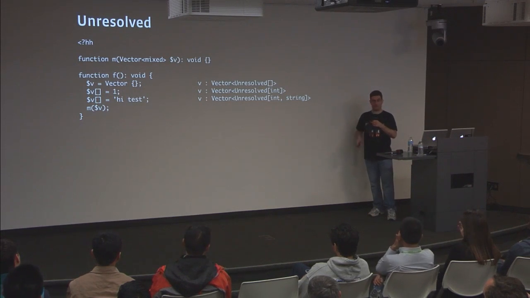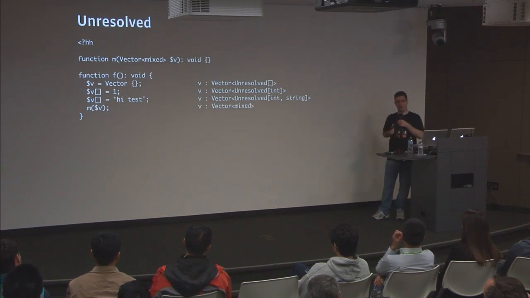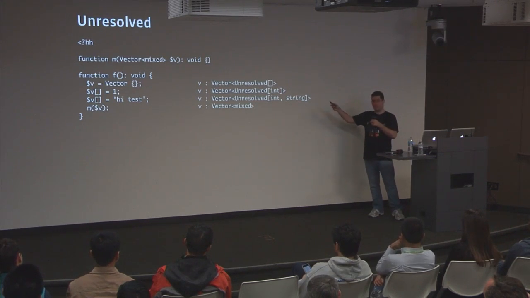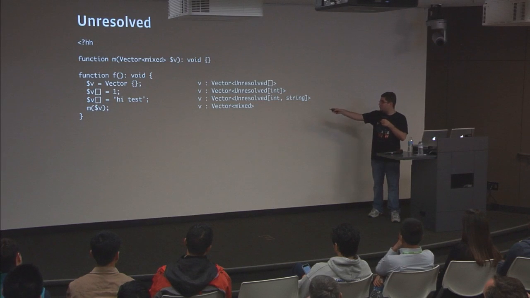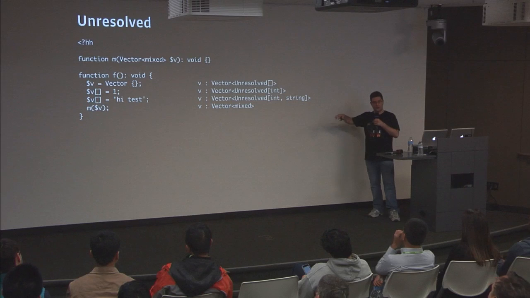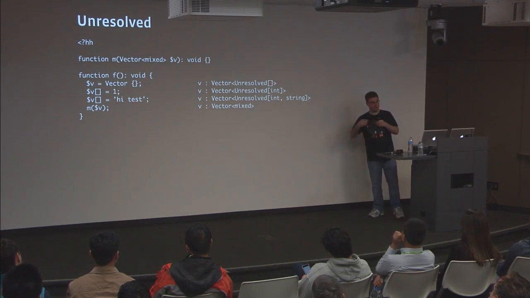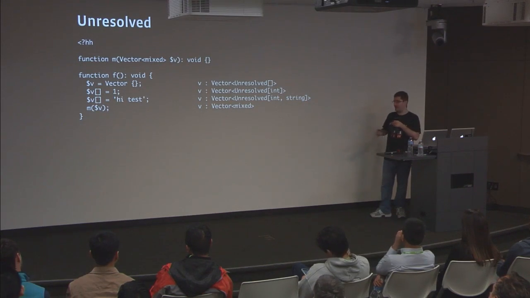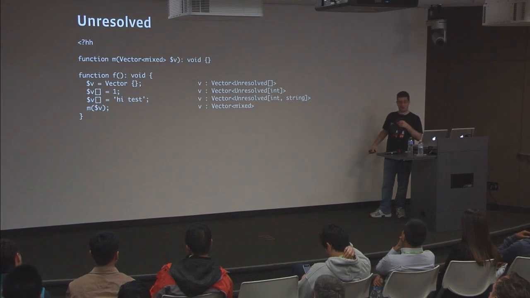So we can't say enter string anymore. We have to actually resolve the unresolved down to the type of the annotation that you wrote and say this isn't unresolved anymore. It's resolved to vector of mixed, such that we then keep the fact, okay, this is mixed. It might have bools or floats or anything else like that in it. It's mixed. We have to resolve the unresolved.